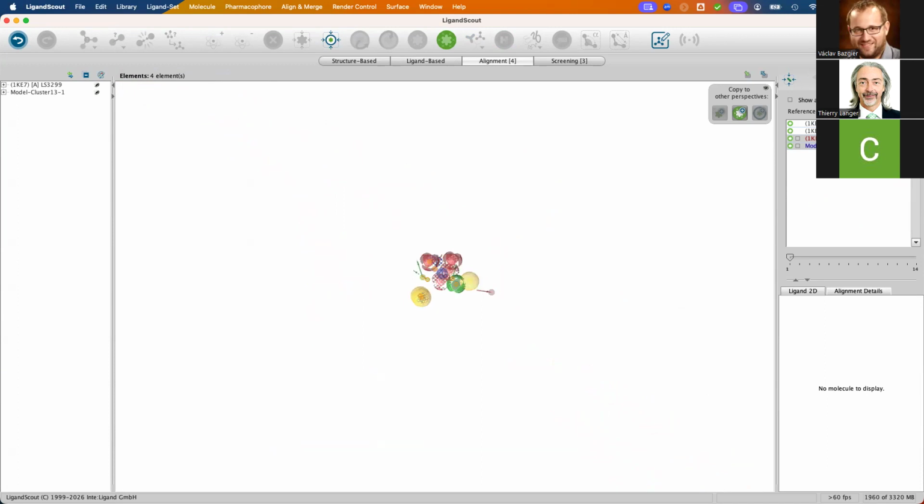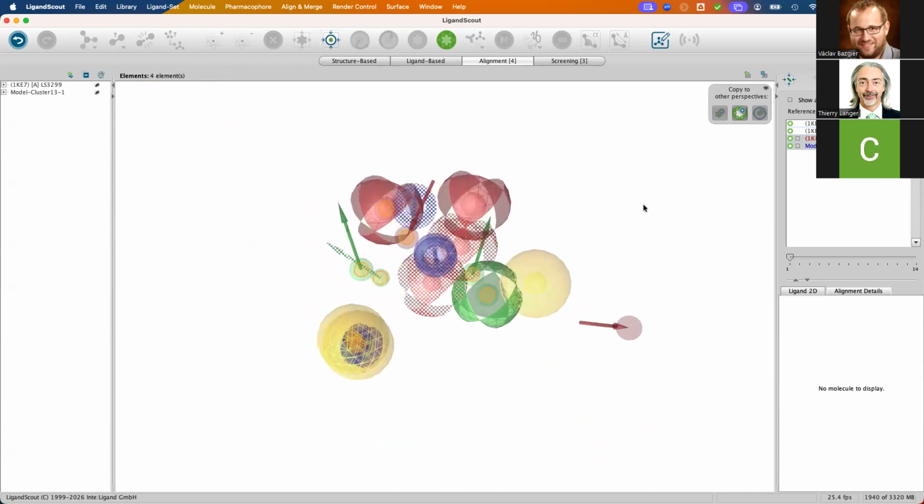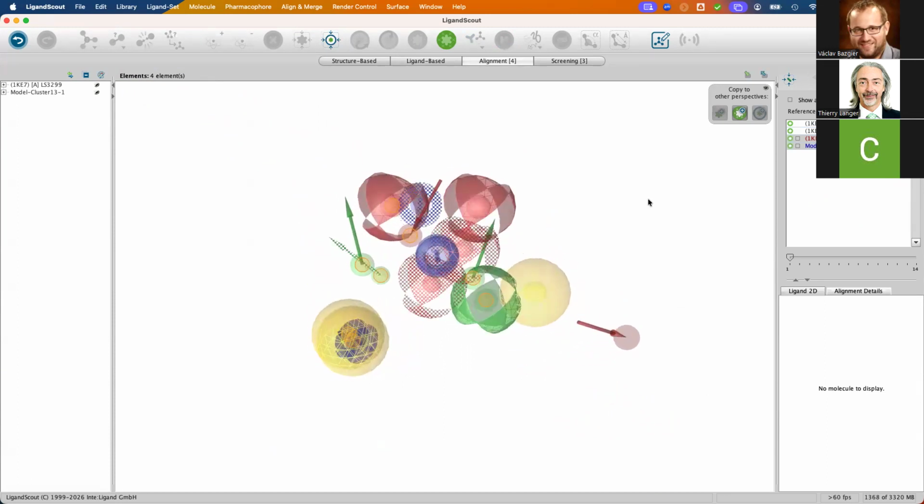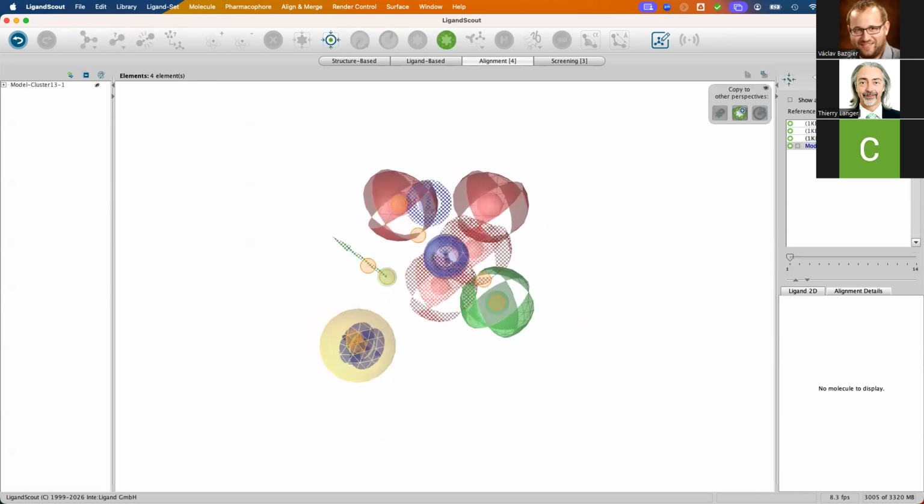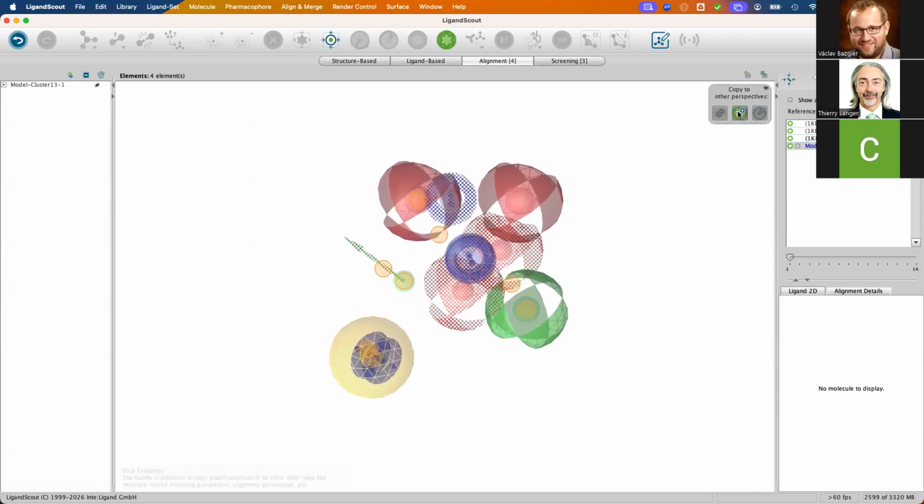I even can make an alignment. So this means here that there are some similarities between these two models. Right? Ligand based on one side that does not know anything about the protein, structure based on the other side. And now I can take this model and put it to the screening perspective and have it aligned already correctly. So screening.